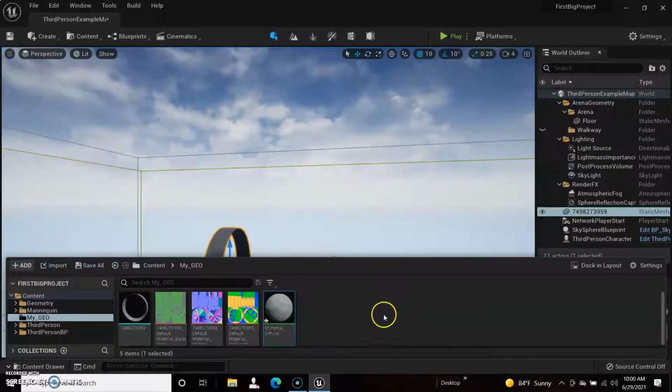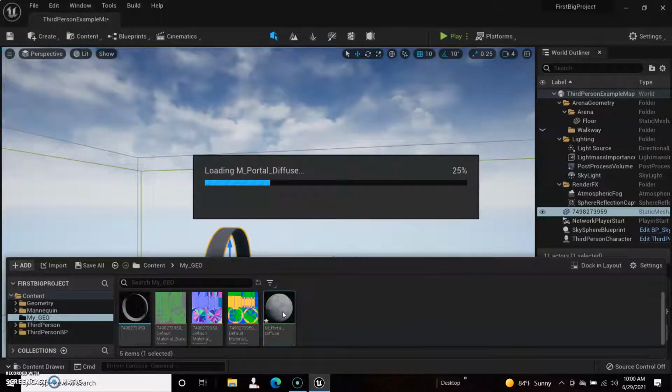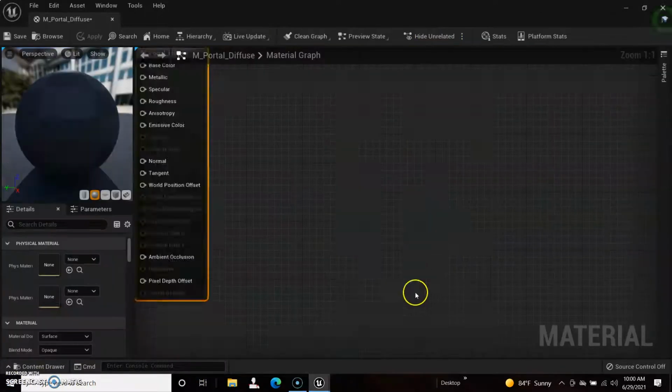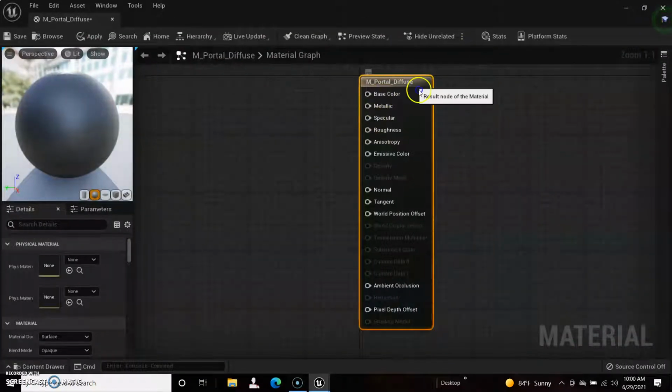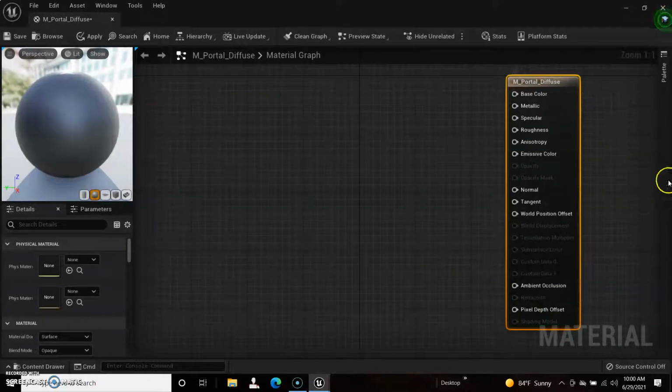Okay. Now we're going to click on that, and it will bring up another window, provided Unreal Engine plays nice here. I think it might be because I'm recording. There we go. Now, we're in UE5, we don't have the Metalmind. Okay, this beautiful gem is the graph editor, the material graph editor.